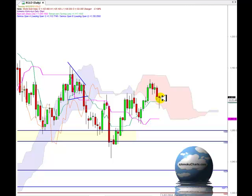This is very similar to a hammer type pattern. We have a previous downtrend in place, and we have a candle with a very small body and a relatively long shadow on the bottom. It resembles a hammer, and it's said to be hammering out a bottom. So there is potential for a change of trend to the upside here. A change of trend would be a bar or a candle with a higher high and a higher low, so we do need confirmation of any change of trend.